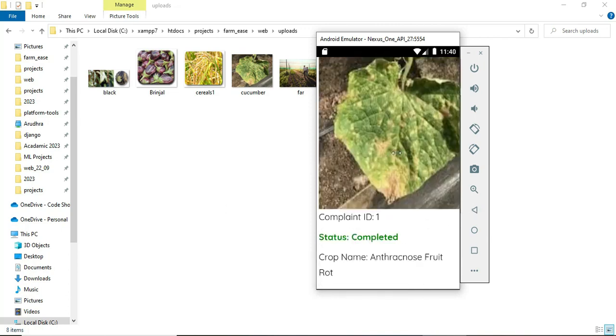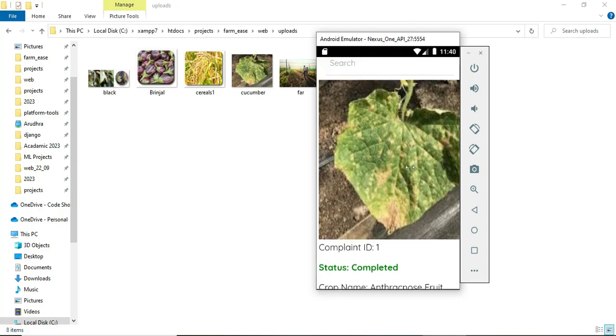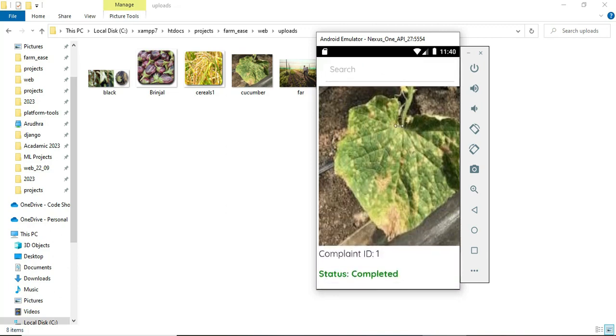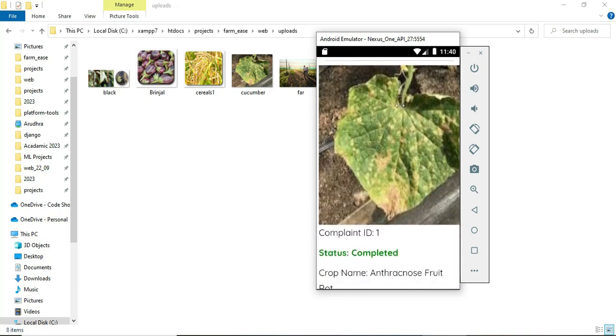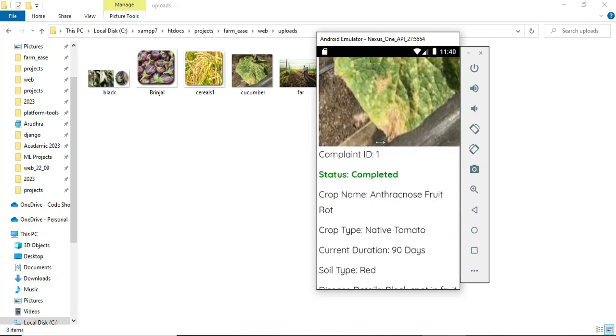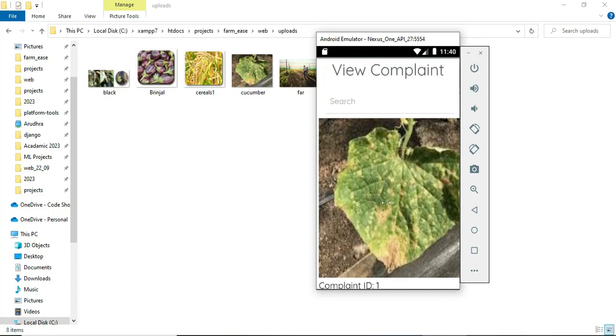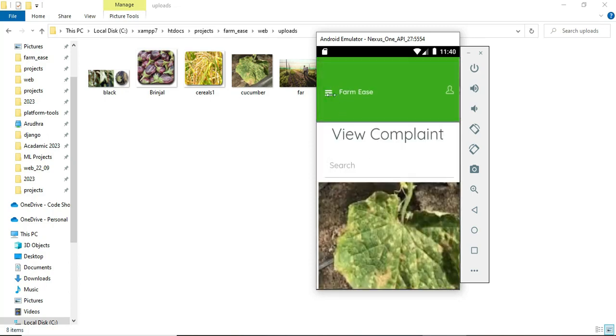Yeah, so it is loading slowly. Yeah, the image will be uploaded, so you can see the image. So the admin will see your problem with your statement and with your image, and they will be providing you the reason and medicine solution over here.